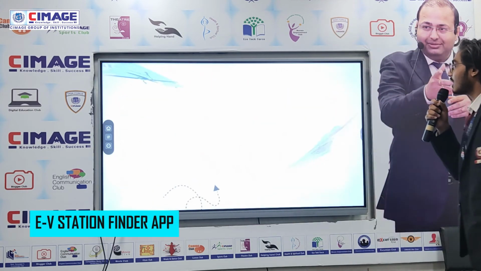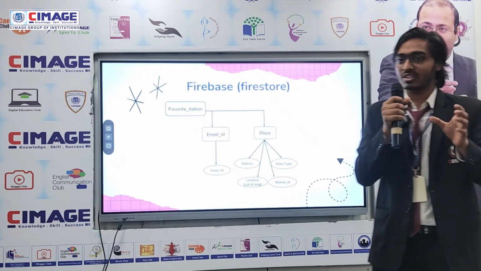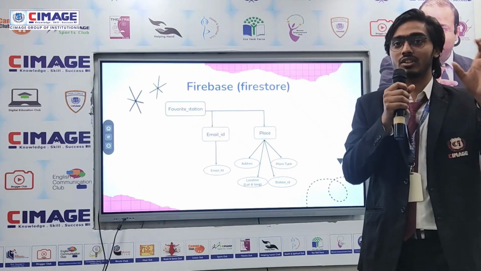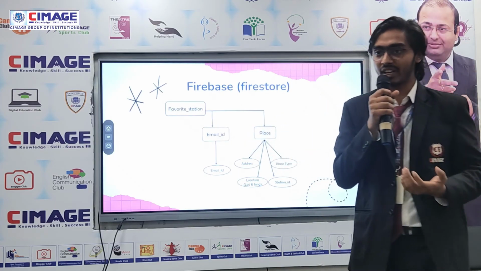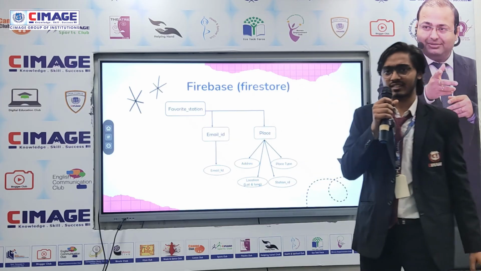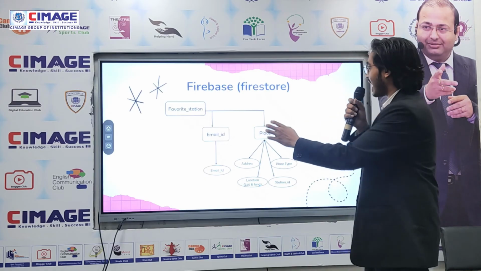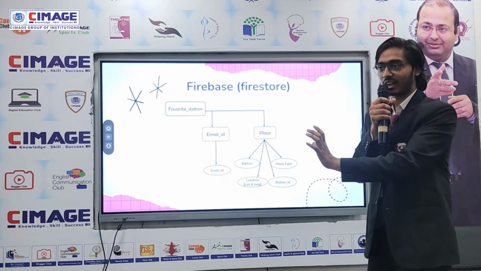Then, as for Firebase, I didn't use too much data inside my application. So I implemented Firestore inside my application, which helps to store the user's email address and also the user's favorite places, the location of the favorite places and the name of the favorite places. I just use a simple database inside my application.